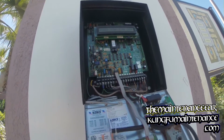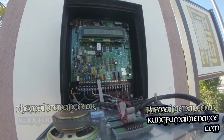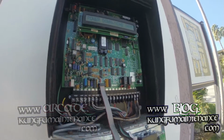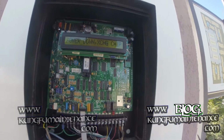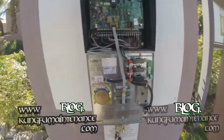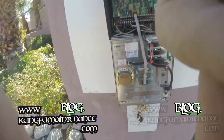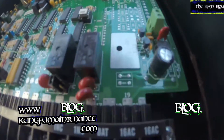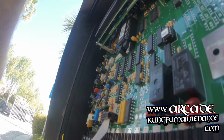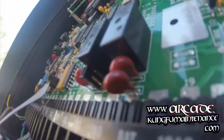So what we need to do here is pull out the whole board, and in order to do that there are two screws up at the top just above the display, one on each side, that hold it in place. They're just standard Phillips screws. Now I'm going to do this live. Definitely have to be careful. It is electricity and power and everything, so be real careful. Anyway, going to remove the two screws that hold it in place.